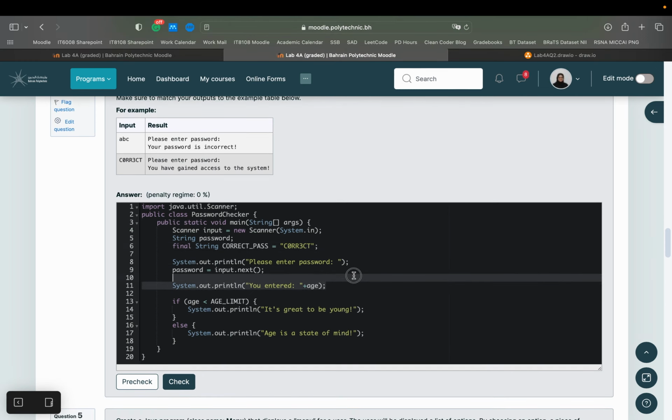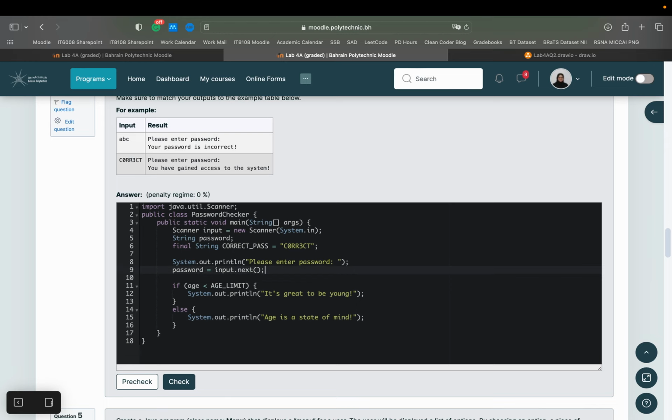And then no need to print it back. Now you just need to make a decision whether the password was correct or not. So to compare passwords, here we would need to compare two string objects. And to compare string objects, there's a method called dot equals, and there's another method called dot equals ignore case. To write this comparison, select any of these two strings. I will select password. So password dot equals, and then correct pass.